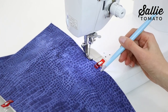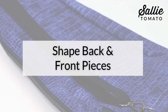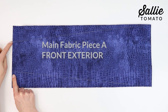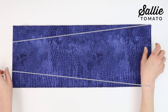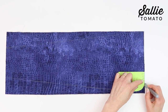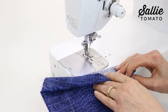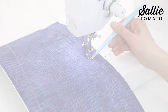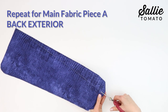At the sewing machine, baste along each edge. Refer to your pattern for the recommended stitch lengths and seam allowances. Now we can begin shaping the back and front pieces. Mark in from each side along the short top edge of the main fabric piece A front exterior. Draw an angled line from each mark to the adjacent bottom corner using removable pen or chalk. Position the corner template included in your pattern in each corner of piece A — I copied the corner onto brightly colored paper so it's easier to see. Trace the outer edge of the template from edge to edge, then at the machine sew just in from the curved and angled lines. Cut along the marked lines to shape piece A and repeat for the main fabric piece A back exterior. Remember to mark and trim those top corners.